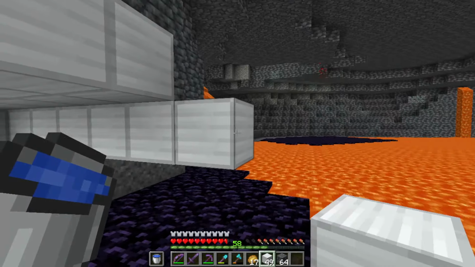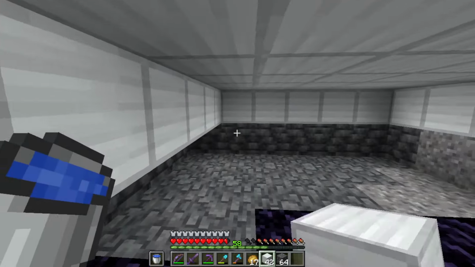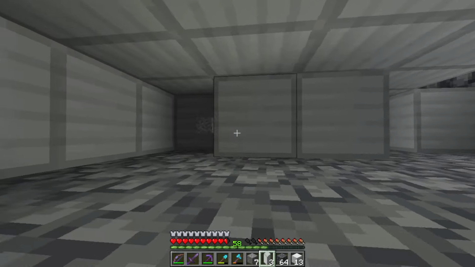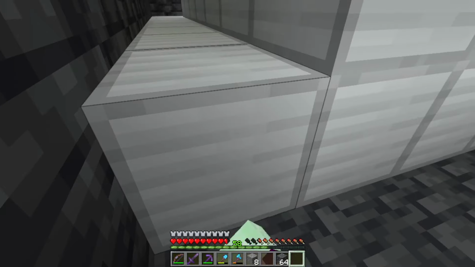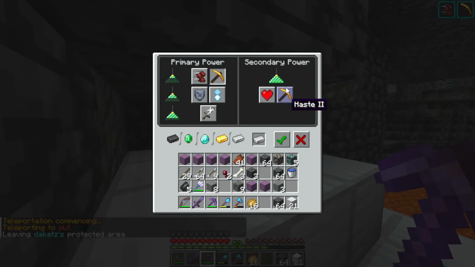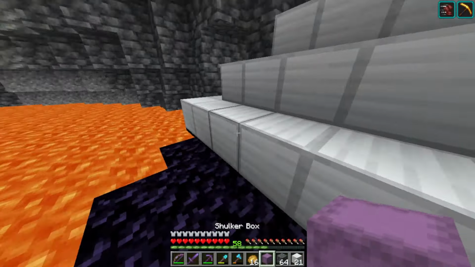Try not to accidentally run into the lava like a noob, which is one of my favorite things to do. Be a noob. Ooh, am I gonna have enough? Nope. So now, we have a H2 beacon down here instead.